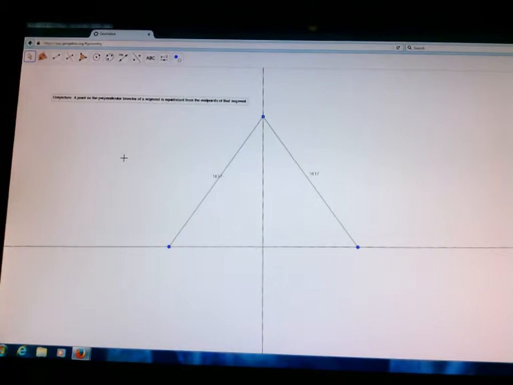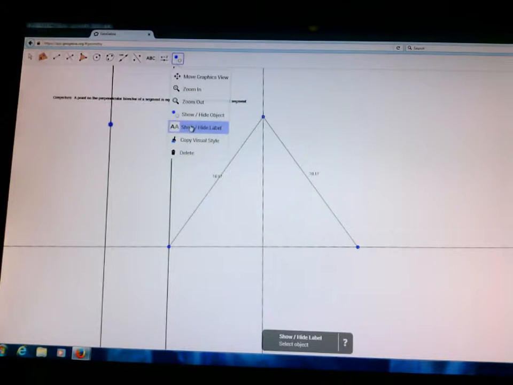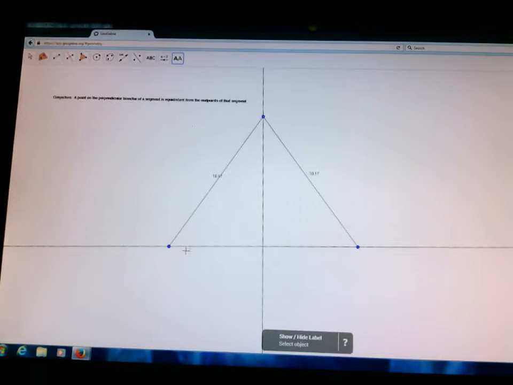Okay, so think about what we know here. We know that this segment here, we can even give it a name, right? Oh, no, don't do that. I only want the labels. Call this A, and this B, and this D. This segment AB was our original segment. Here, this is the perpendicular bisector. It would be nice to be able to name it.